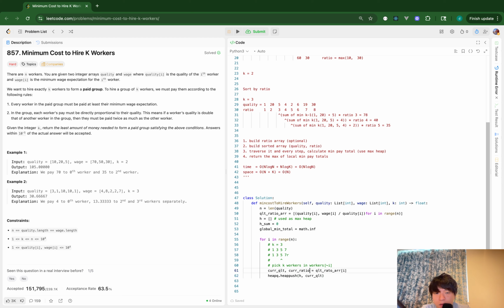In line 62, I push the current quality into the heap. Then, because I'd like to get the minimum k workers, I use this as the max heap. And in Python, if I use heapq heappush, this works as a min heap. To work around that, to use this as a max heap, I multiply each element by -1.